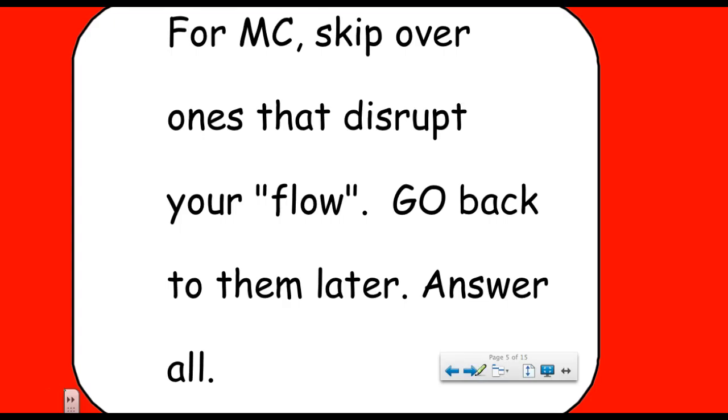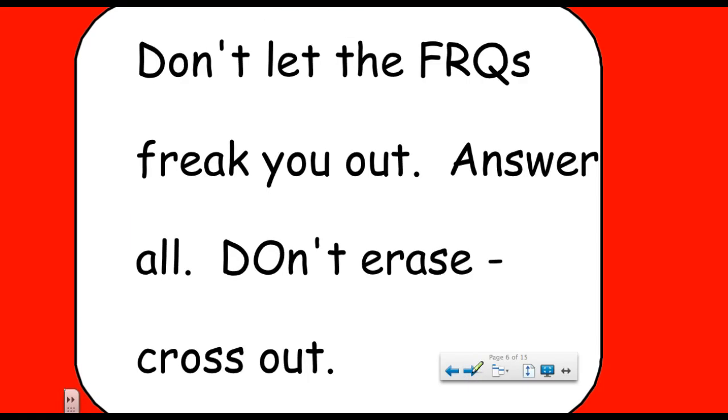Remember, multiple choice, a good thing to do is just kind of cruise along. If something disrupts your flow, just skip it and then go back to those at the end. Because when you get one that throws you for a loop, it kind of rattles you a little bit. So I just skip it over. Like if you're all the way through number 7, then number 8 is not one that's in your wheelhouse, or it's something really weird. Don't spend a ton of time on that. Go back to it because it makes you crabby. You know what I mean? When you get one of those ones where you're like, what? I can't get it. Just skip it and go back. But make sure you also skip it on your bubbles.